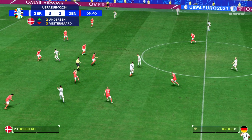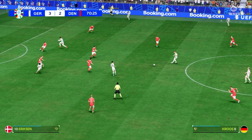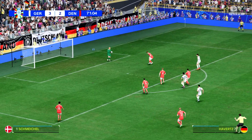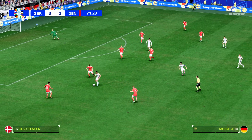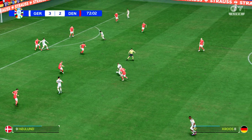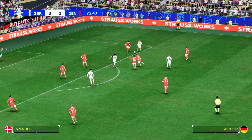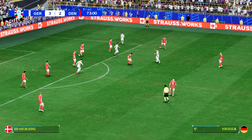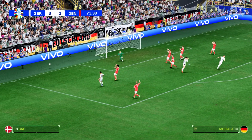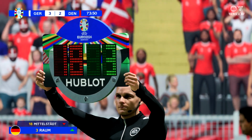Havertz. This is Kroos. Jamal Musiala. Gundogan got in the way of it. Error from the keeper. Will they seize on it? Toni Kroos. Well, beating his opponent. Gundogan. And now Havertz. Well, he could have put it away again, but credit to the goalkeeper. Well, the way he's playing, he's surely going to get his second goal soon here.